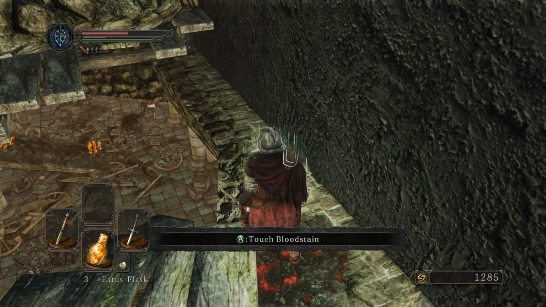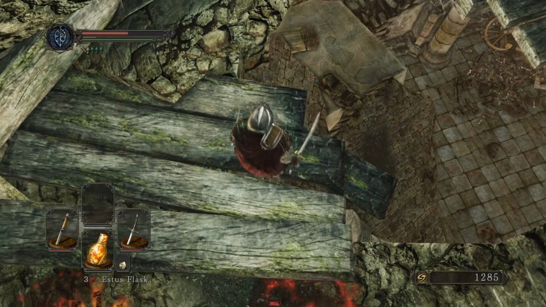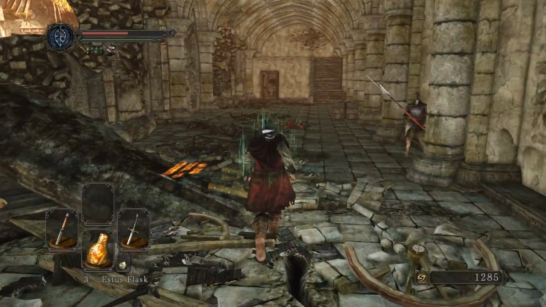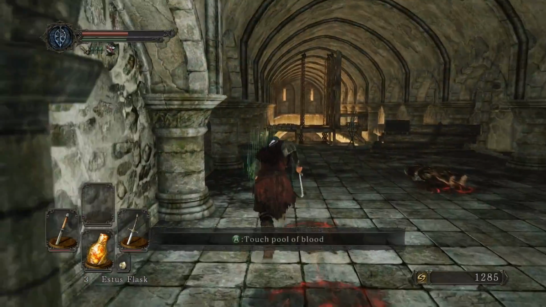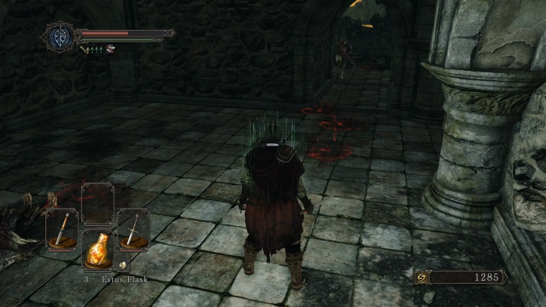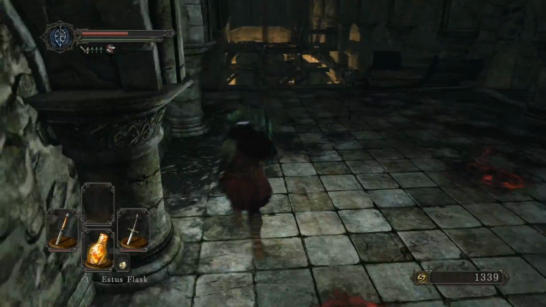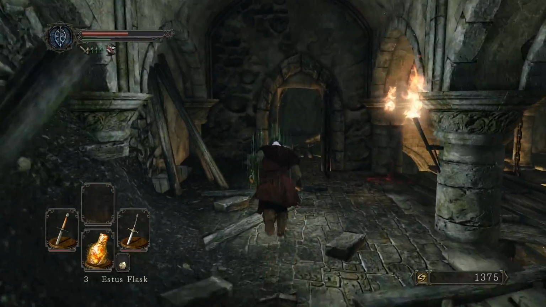Let's see, can I get down there without attracting the attention of those two fine folks? So I'd really just like to move on and not get into any combat, but I think he's gonna notice me. I think we're... Nope, there we go. Alright, that was one path.